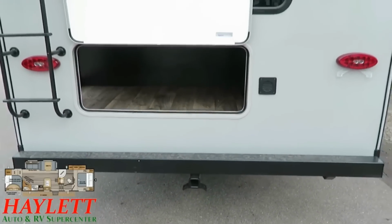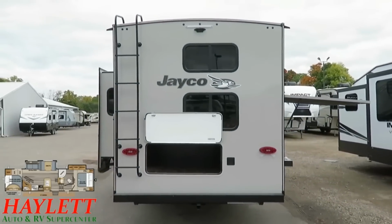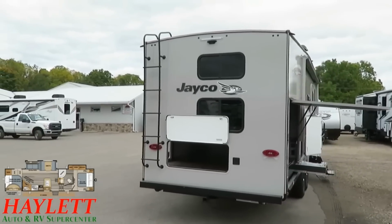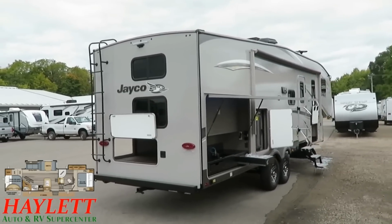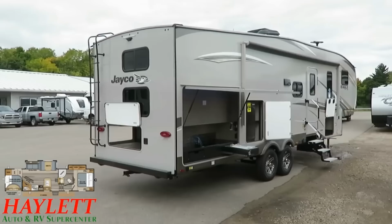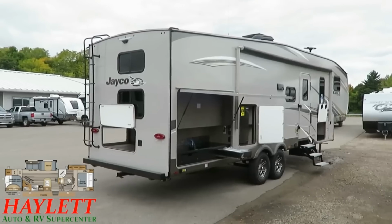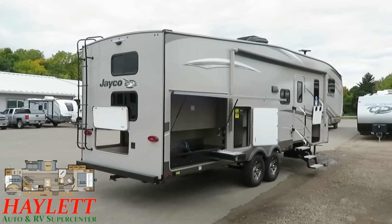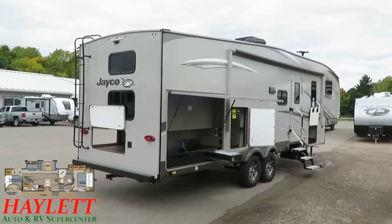Speaking of lights, this has the J-Smart lighting system. It first debuted on Eagles last year and has since rolled out to the majority of the rest of the Jayco family. And it's proven so popular that other manufacturers have had to knee-jerk to try to band-aid their RVs to have something similar to it. So what this does, let's say you flip on your right-hand turn signal. Additional upper clearance lights, front and rear, will blink with the signals, as will all of your side marker lights, so that people can actually see what your intentions are on the road. Plus, you have extremely bright reverse travel lighting, one mounted above the backup camera prep, and one in each of the tail lights. So basically, this is going to light up pretty much the way that your vehicle would, or a semi-tractor trailer or something like that.